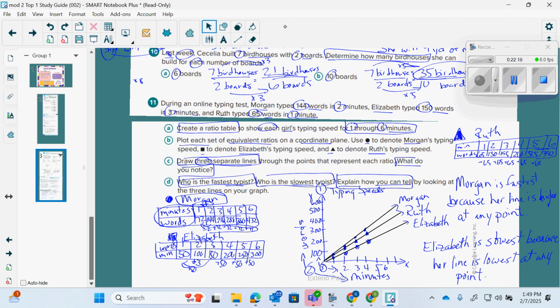Any last questions on anything on the test before we get going? For the labels, does it say designated here, or can it be on any side, like the y-axis or x-axis? It can be, but it should be according to your table. So remember, your table: my X is here, my Y is here. That's what my graph should look like. Okay, good luck, guys.